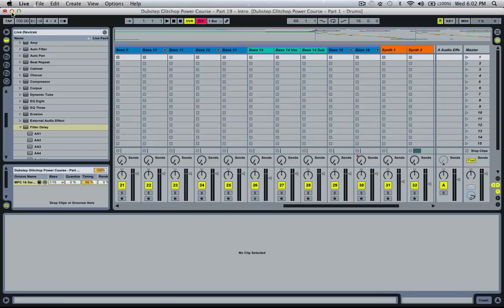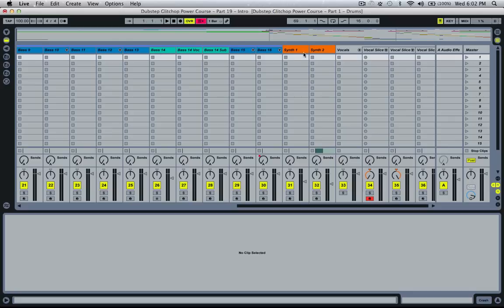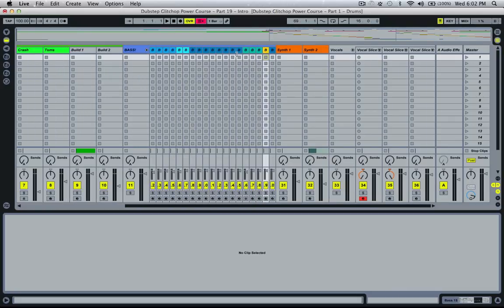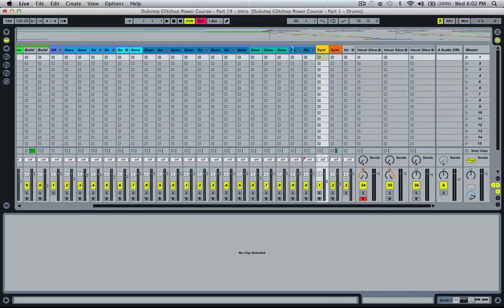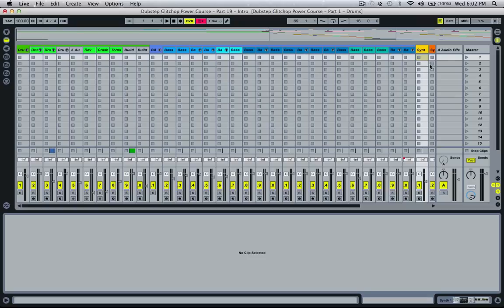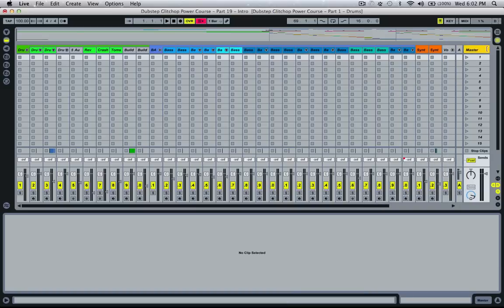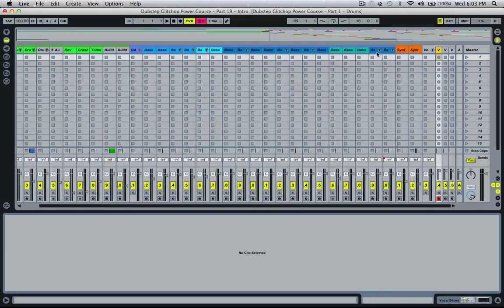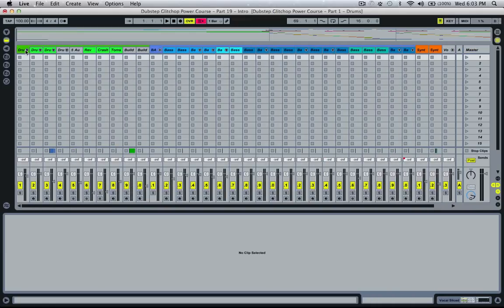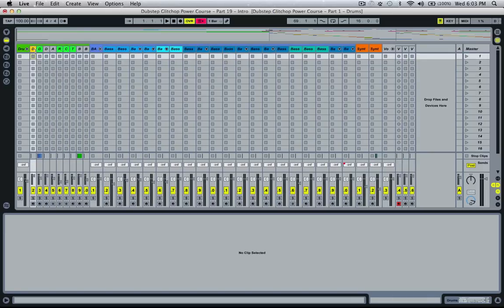I'm going to switch over into session mode, just so we can watch all the nice levels, because it's kind of fun to watch. Just going to bring these short. I'm holding down the Option or Alt key here to make these smaller, just so we can see all of our tracks. Got lots of tracks, don't we? Nice. Bring that smaller. Alright. I want to see everything. I'm going to bring these down. I'll make the drums smaller. Okay, let's go.